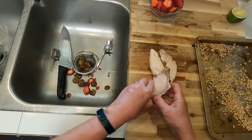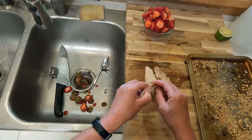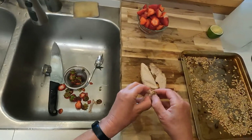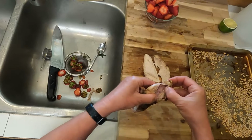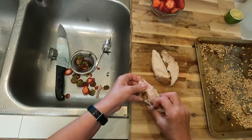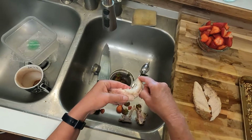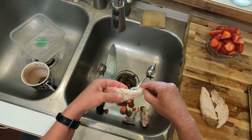I've raised egg birds forever and butchered them on occasion when they were old and not laying well anymore. But those are great for stew. They're not really good for putting on the grill. The meat is really, really tough. And so to actually have really tender chicken from my own birds is really quite the treat.